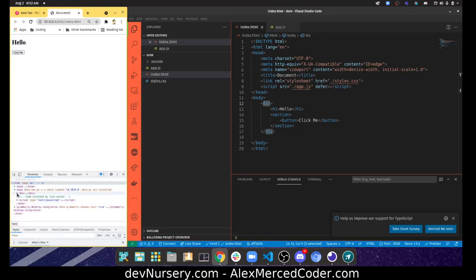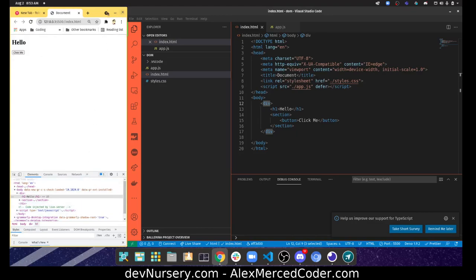And the cool thing is I can edit the DOM. If I want to temporarily try something out, like a CSS property or something like that, I can just do it directly in here. So I can click on this H1, change this to cheese, and see, it changes it on the DOM. It changes it in the document, meaning in the browser, at this one browser window. But if I refresh the page, it's going to go through the whole process of reading the HTML file again and rebuild the document from scratch. So I'm back to hello. So I can edit stuff in here to try things out, test things out.